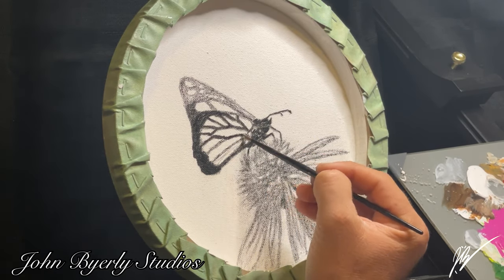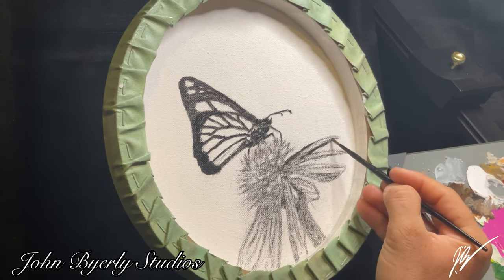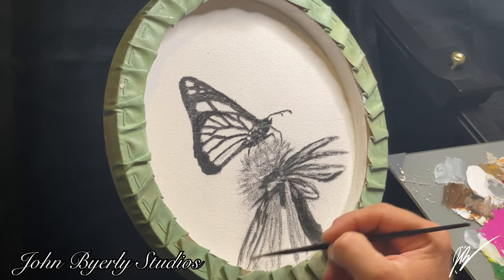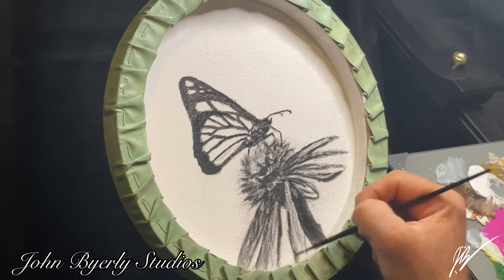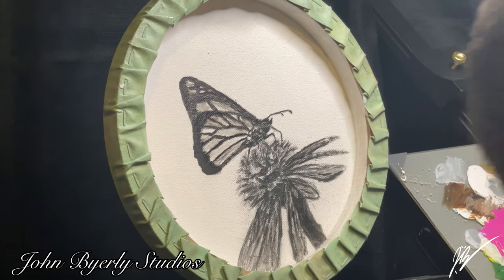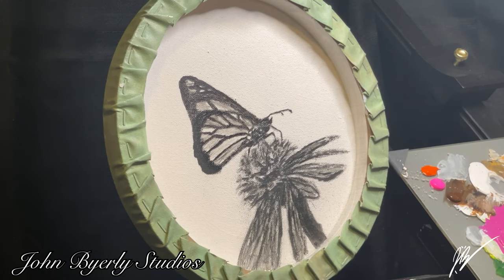As you can see, I decided to paint a flower and a butterfly on the back of the canvas. We're going to paint a nice simple monarch butterfly. I'm beginning by lightly sketching out some petals using a few reference photos from Google Image Search — just something simple. I'll sketch out the main flower first and then sketch out the monarch butterfly itself before introducing any paint.